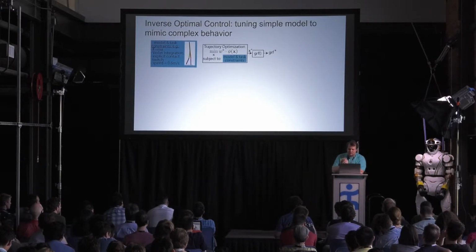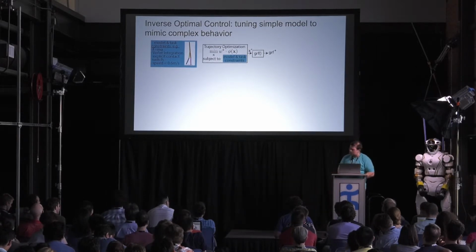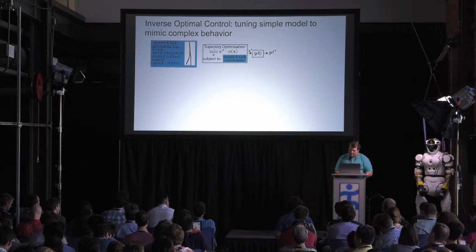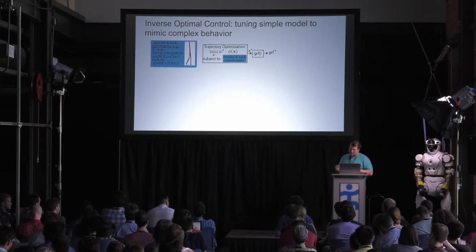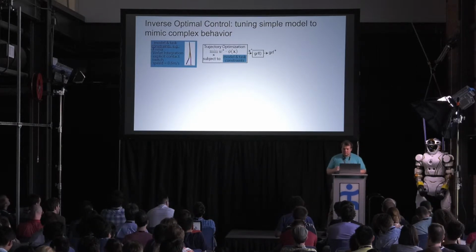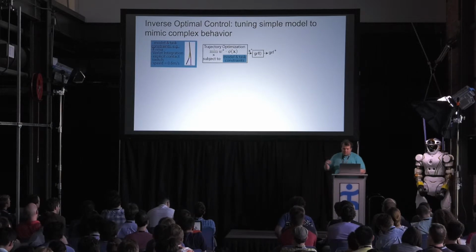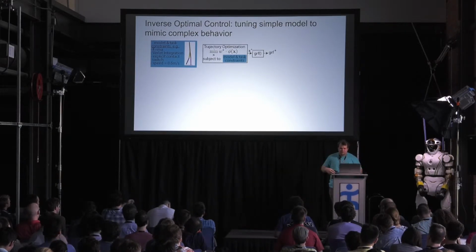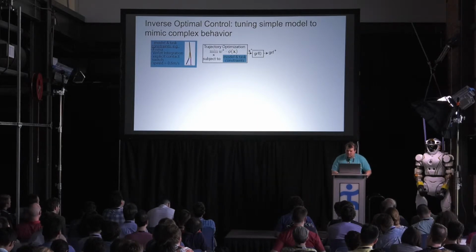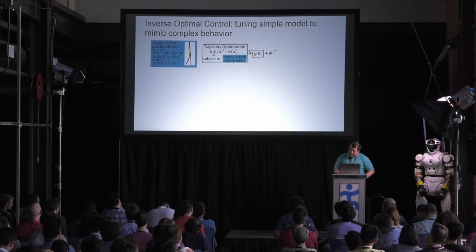Okay, so basically here's what I'm trying to do. We start with a complex model, the torsoed walker, and we assemble all the dynamic constraints, and we also set a speed constraint of 0.6 meters per second. So we're putting it on a treadmill for this task. We then choose some set of weights for the features, and we generate a step X star. So that's what we think of as the observed behavior that we're trying to replicate in some way. We then calculate the ground reaction forces from it, which we're then going to try to mimic with a simpler model.